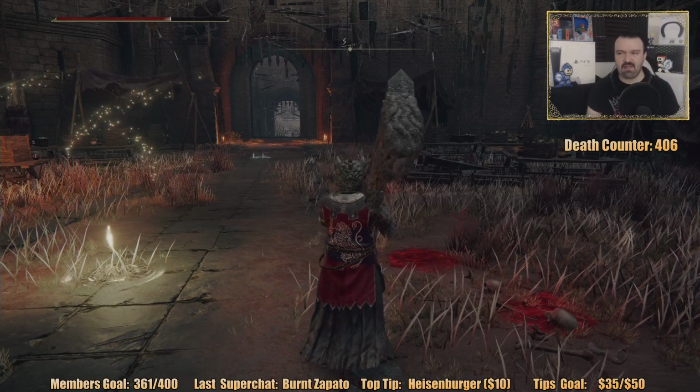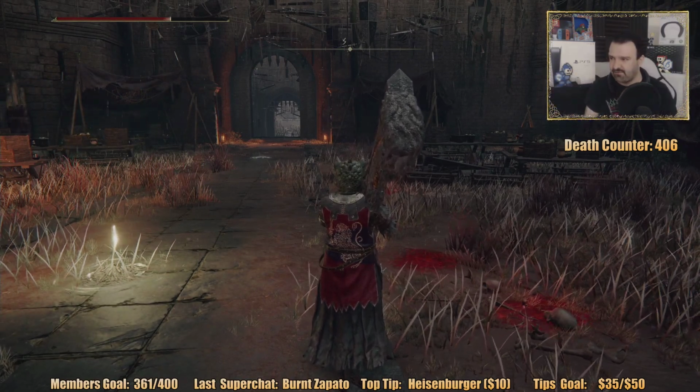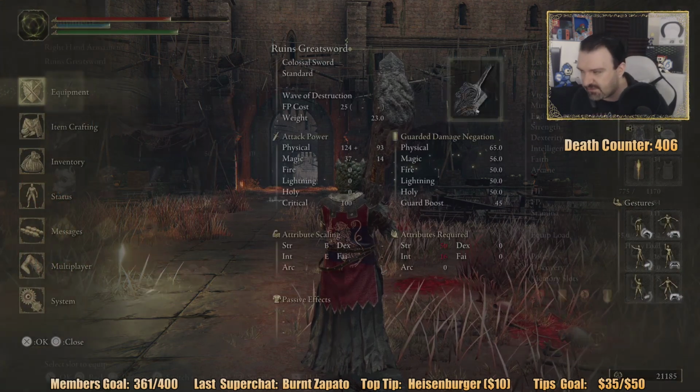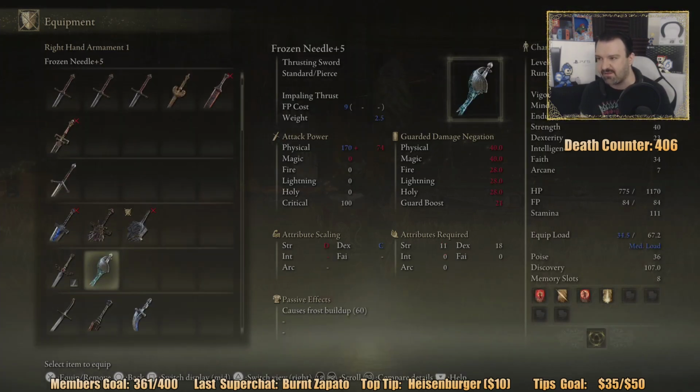Now, of course, I don't have the stats for it. If I had the stats, apparently what they said is that a big shockwave of magic comes out of the sword, which is probably pretty neat. But, I mean, I could do it. I'm actually close in the intelligence requirement. It's 16. It's the strength that I have to work on. I'm only at strength of 40. I need another 10 levels in strength to use this damn thing.